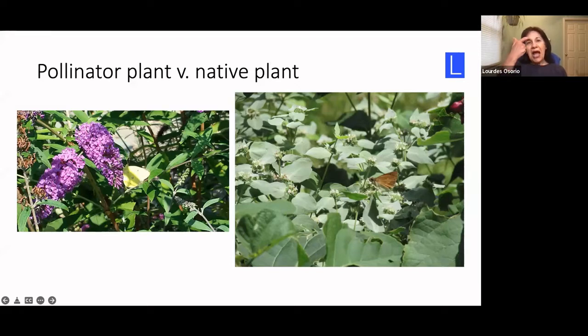But one example, for those of you who have looked into pollinator gardens, one plant that is going to come up a lot is going to be butterfly bush, which you see here on the left. And butterfly bush is a very desirable plant because it is named butterfly bush because it does such a great job of attracting butterflies. However, butterfly bush has become invasive, and it is now banned in something like 20 states because it does pose a problem. And I know that this is very controversial for some people who just love their butterfly bush. It blooms for a long time and does attract many butterflies.